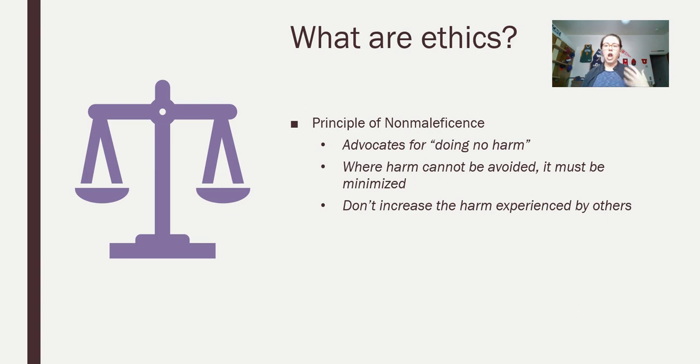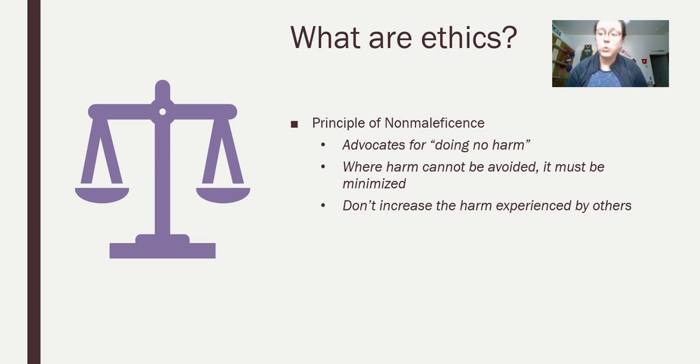And where harm cannot be avoided, it must be minimized. So, for example, let's say you're reading over research that looks at blood types or blood disorders, and you want to talk about how to prevent them. Okay, so obviously non-maleficence would mean we don't want to do any harm, right? So if I'm collecting a blood sample and I have to do a little pinprick on my finger, yeah, that's going to hurt. That's going to cause a little bit of harm.